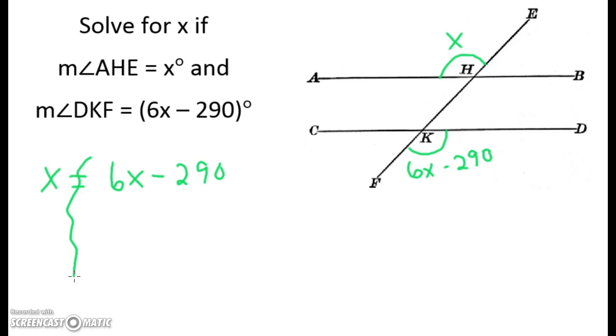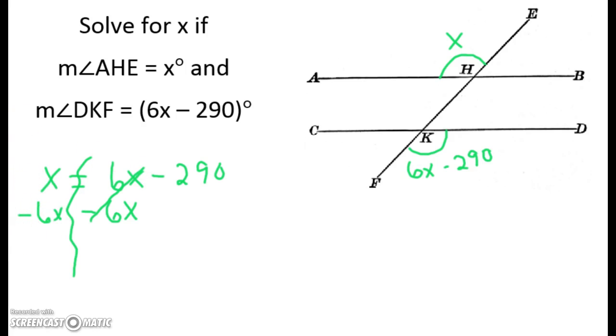Now there's lots of different ways to go about solving this equation. I would normally start by moving my variable over. But if I do that, I'm going to have a side of this equation that has nothing on it. So what I'm going to do instead is move this x over to the other side, just so that I've got a side with x's and a side with a number. It doesn't really matter how you do it. With algebra, there's lots of different ways you can do it. So if I subtract 6x from both sides, that goes away completely.